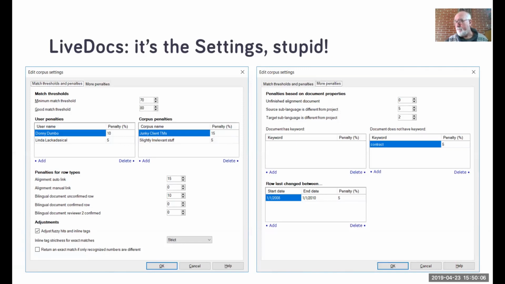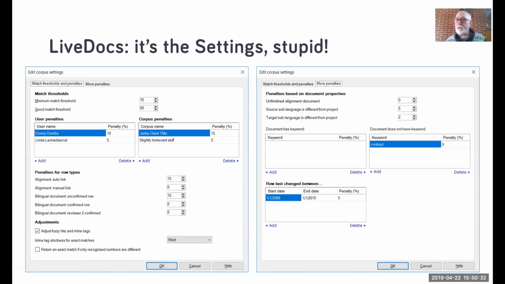So that one I'm putting a small penalty on. So it'll still show up fairly high in the match rankings, but I'm still going to have to take an extra look at it. And then there are different penalties for alignment that you might want to adjust depending on how you work, and the ability to adjust fuzzy matches to deal with the tags and things like that.